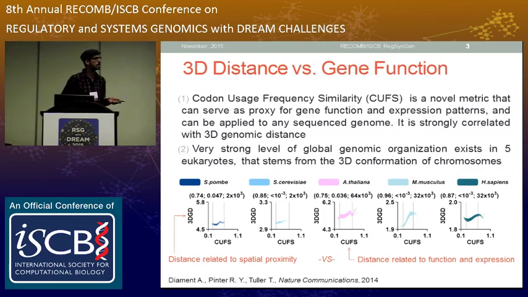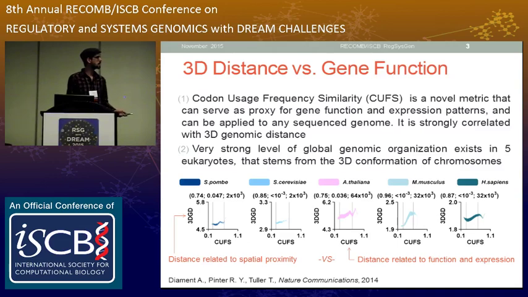And we showed, by utilizing HiC data from 5 different eukaryotes, from Anthony Blau's and William Noble's paper, from Kenichi Noma's papers, and from Job Dekker's lab, that indeed this metric is very highly correlated with 3D genomic distances between genes. It is, of course, also highly correlated with annotations of functions and gene expression. This is why we used it.